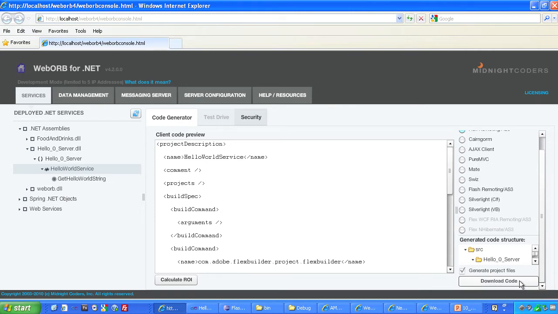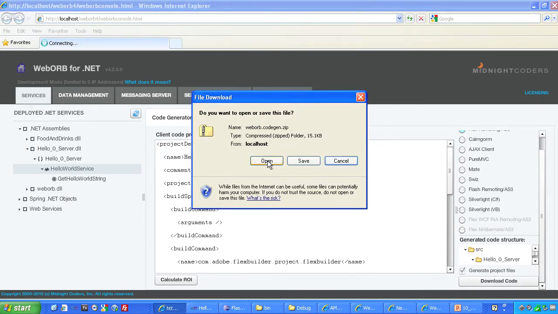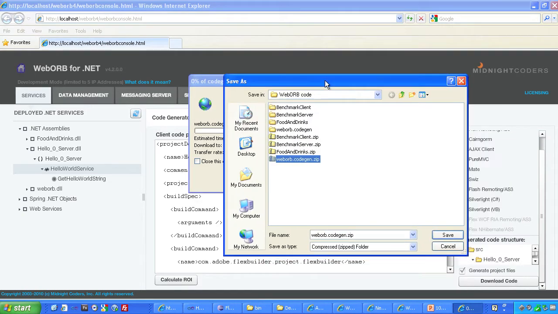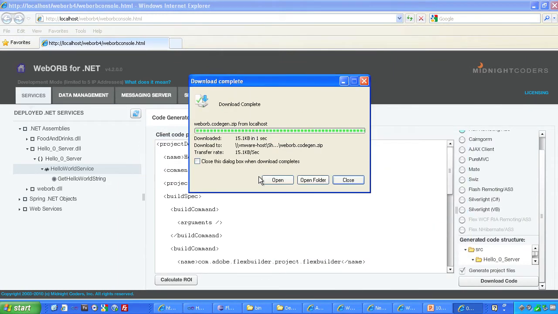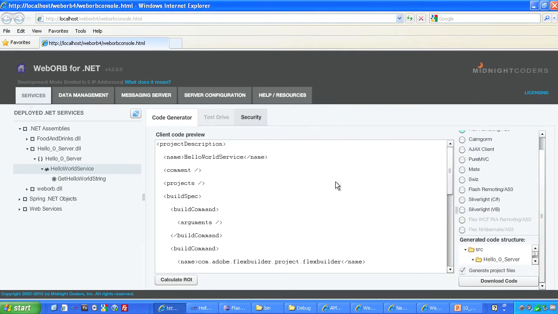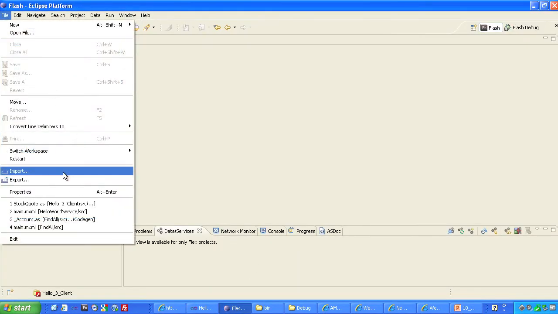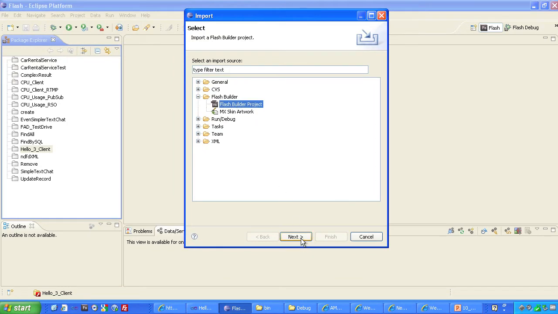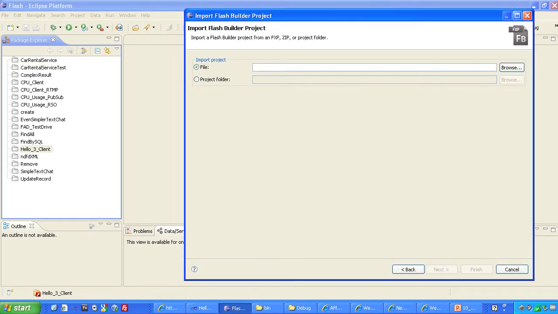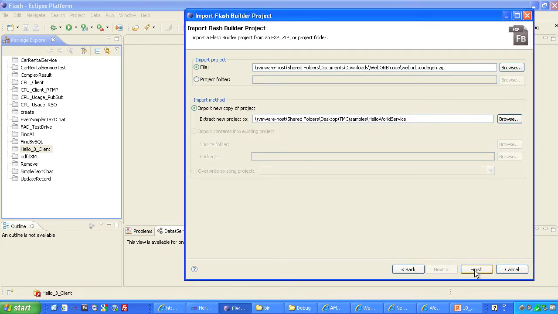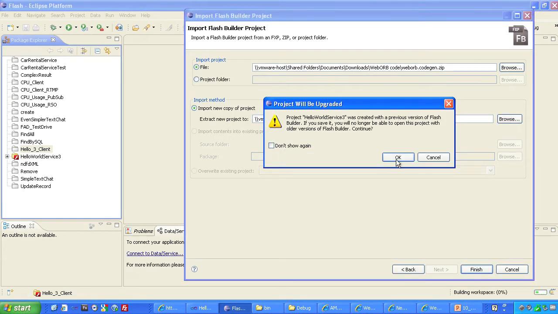And then I will download that code, and it's going to save it. I'm going to choose to save it in a place where I tend to always save this stuff. And yes, I'll replace the previously generated stuff. I'm not going to open it, I'll just close it, because then I'm going to come over here to Flash Builder and import it. This is going to take just a minute as I go through these dialogues. I'm going to select that file and this file and open. And yeah, that's where I want it, but I'm going to call it Hello World 3 and click Finish.